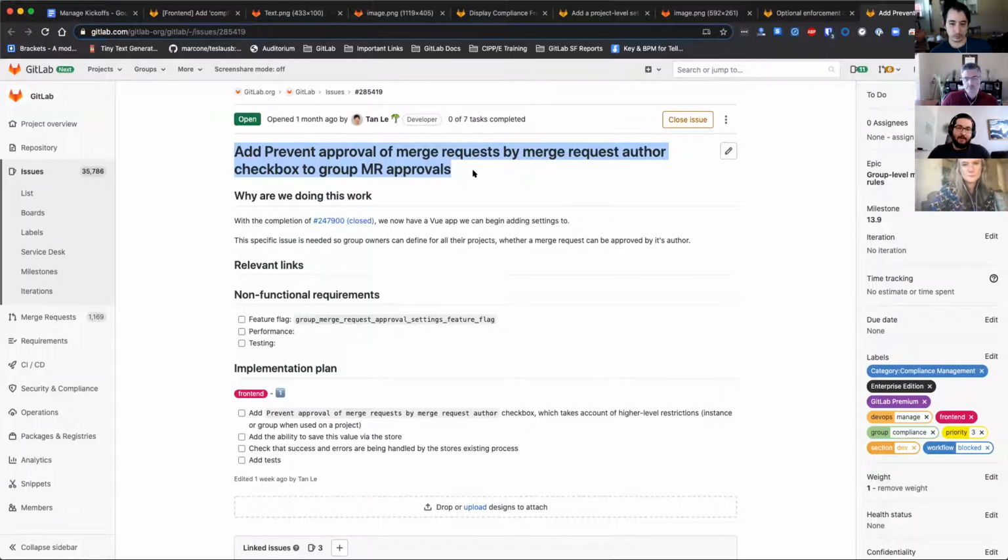And this will be behind a feature flag until we've been able to pull all of these settings to the group level. So it's available if that reduced functionality is valuable, but until the holistic experience is there, we'll be slowly iterating behind that feature flag. So I think that pretty much sums up the major parts of 13.9 for compliance.